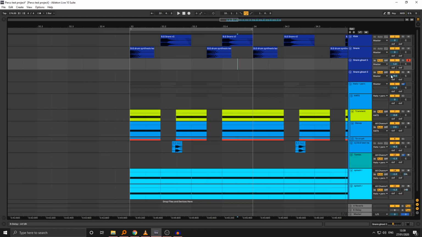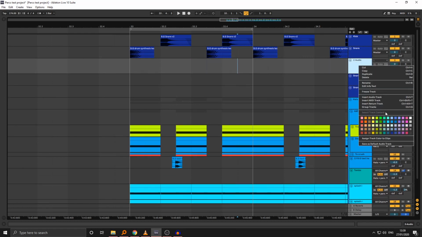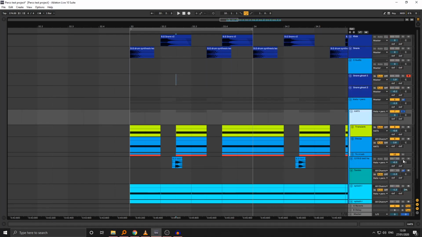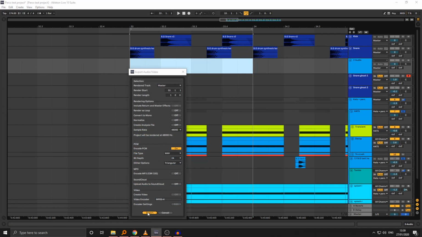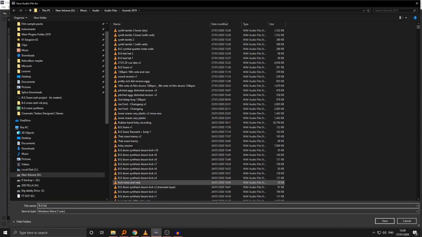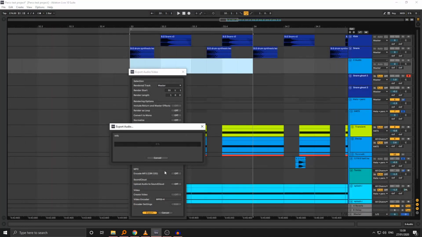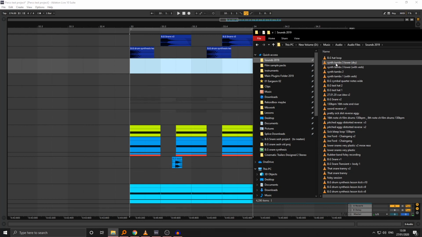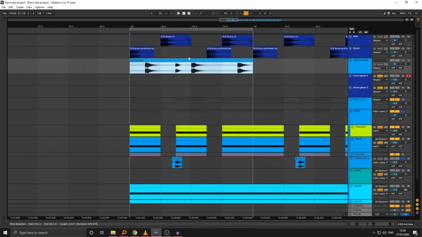So I'll just quickly bounce out what that looks like so it's more obvious, because that was just an awful explanation. So let's grab these and this guy. Cool. So we've got a main hat on the first offbeat of the quarter, and then we've got another smaller one before another main hit in the middle, and then one at the end. So you just get used to this.